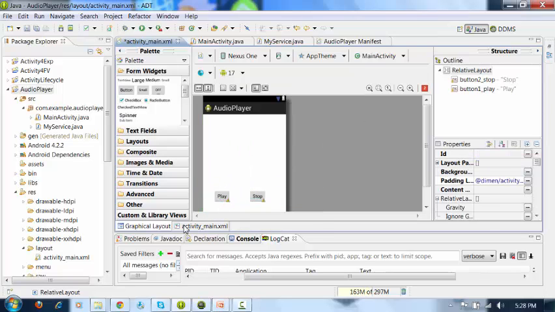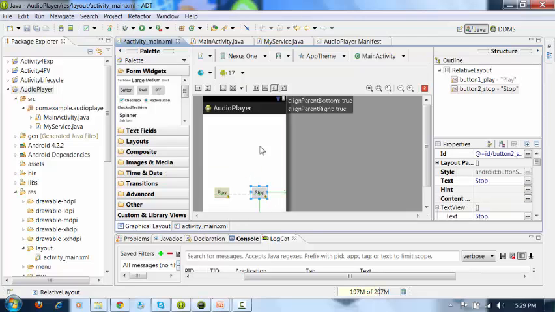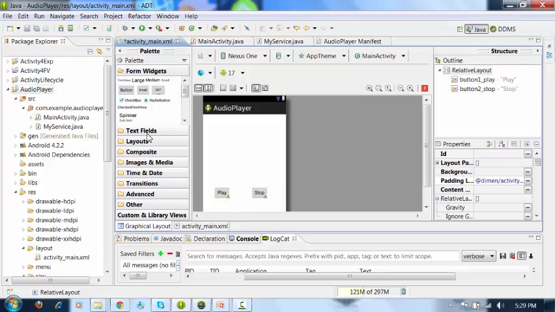You can use image buttons here instead of plain buttons, so that it looks like an audio player, and here you can add one image view.